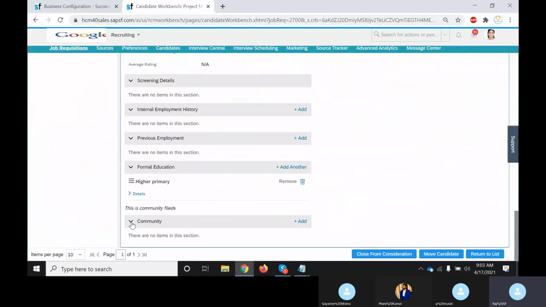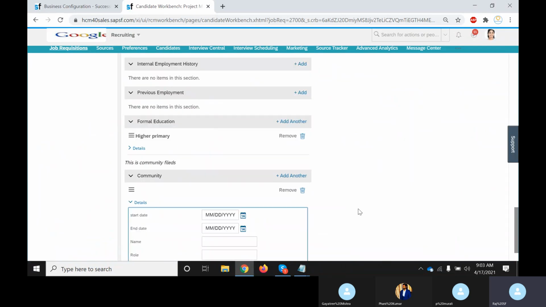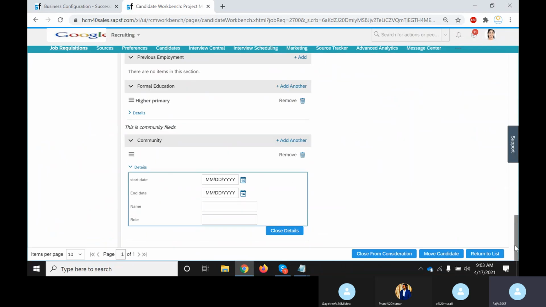See here, the community page we have added a new one, and when I click on add, whatever fields we added there, that field data we will collect. Okay.